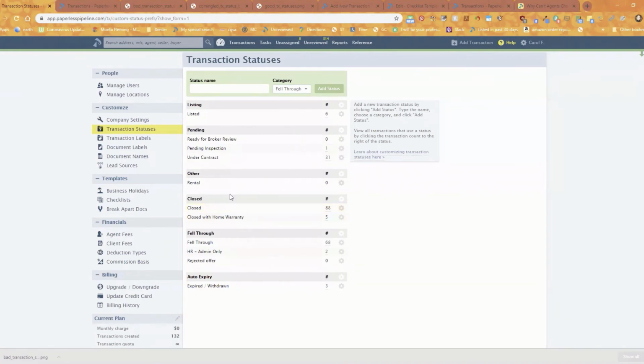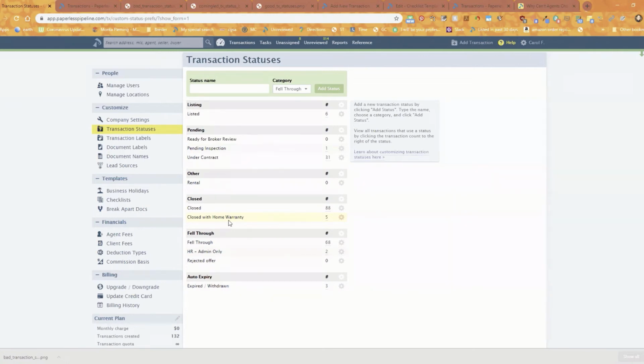So right now, a lot of people use that connection to say when a transaction is closed, do some action in another system. But you could use your statuses creatively, right? Since the trigger of when information is sent from Pipeline to the other system is based on a transaction status change, you can use your statuses creatively, right? So you might want to even create an additional status if it fits into your workflow, right? We don't want you creating statuses just to send something over to another system, just to have Zapier trigger sending it. But you can get creative if it falls into your workflow to use that as a trigger to send something to that other system, whatever that system may be, right?